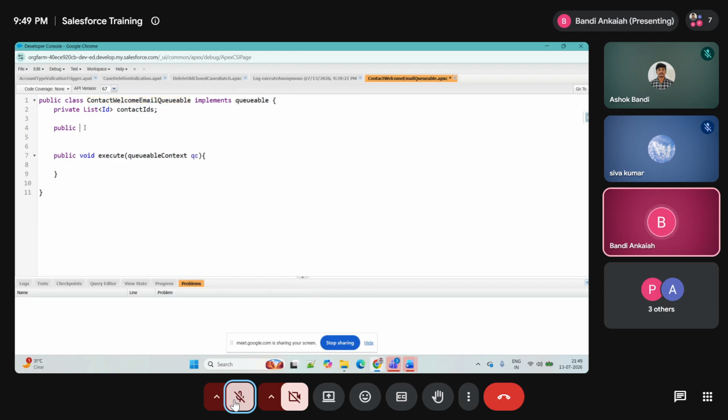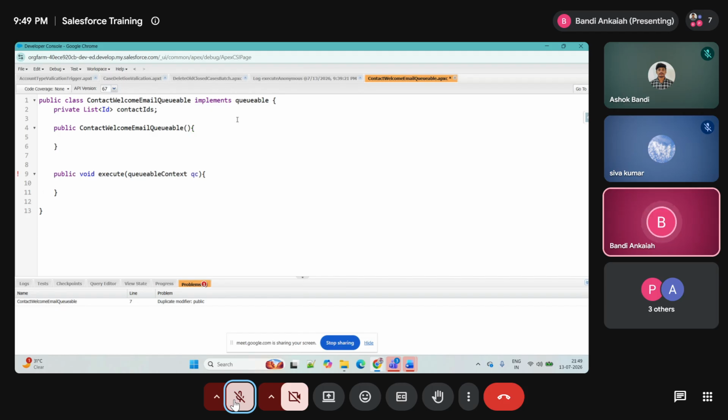For this QueueableContext, what is the default value?